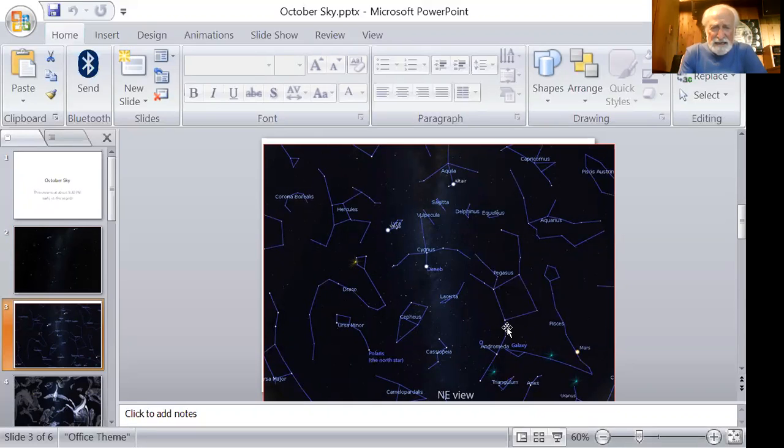Now, the third constellation that we're going to talk about is Cassiopeia. Here, somewhat lower in the sky, we see this zigzag shape. If it was lying on its side, it would look like a W. If it was flipped over the other way as it rotates around in the sky, it would look like an M. But at this point in time, it just looks like a zigzag in the sky.